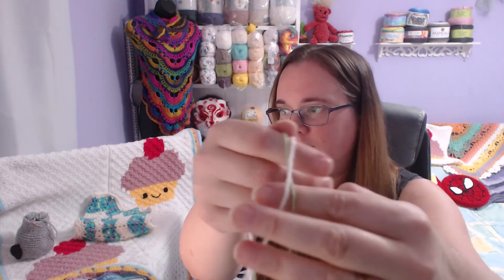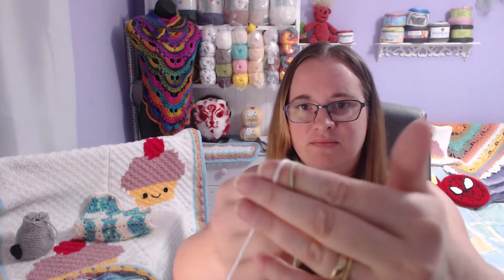Look, there we go - there's your difference in yarn size. Oh, come on camera, focus. It is super, super thin compared to the other. But then as I said, that's probably down to cotton. Somebody knowledgeable will put something down below for me, won't you? You love me really. So let's move on to the next thing.